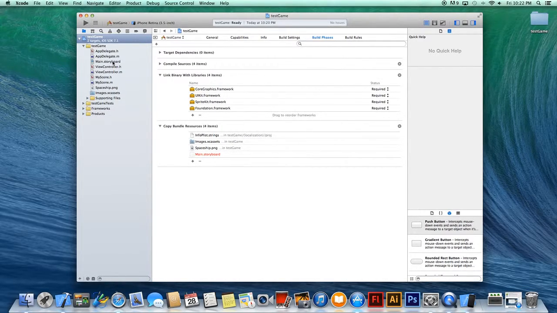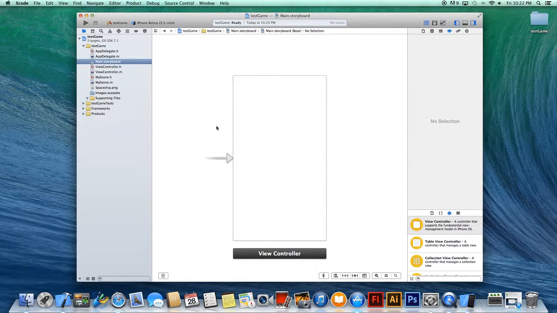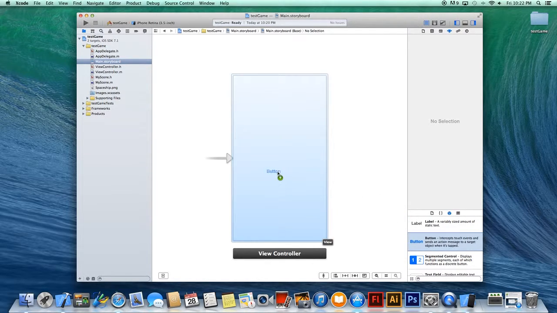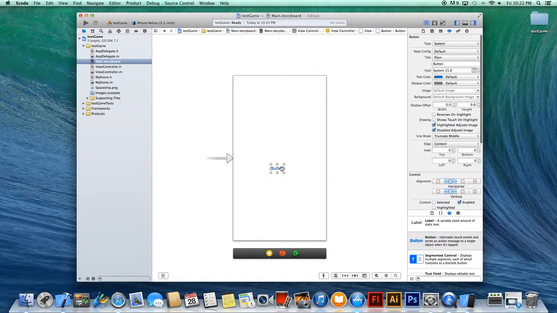Some other things to show you are the storyboard. This brings us to Interface Builder. So for a few iterations, or quite a few iterations now, Interface Builder has given us a graphical way to represent the way our application is going to look. It's really handy. All you have to do is click and drag, and you can drop in different elements into your application or your game. So for instance, if we wanted a button, we could just drag out a button. Boom, it's done in our game.